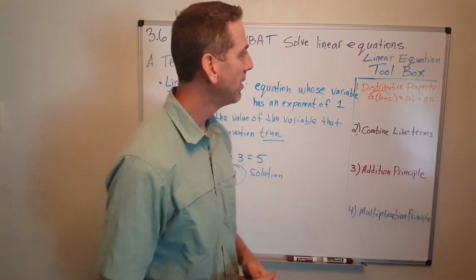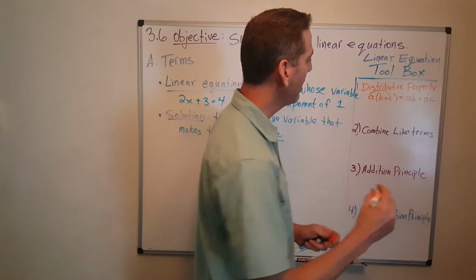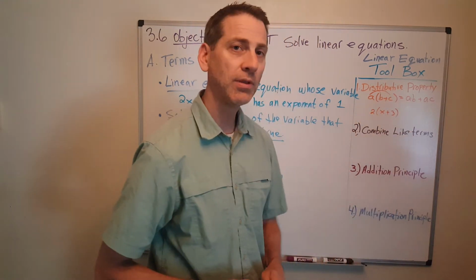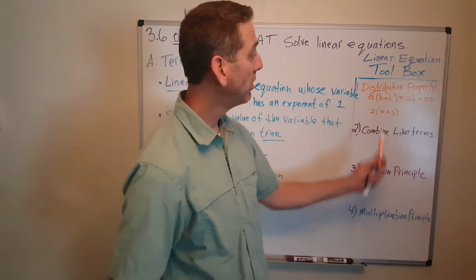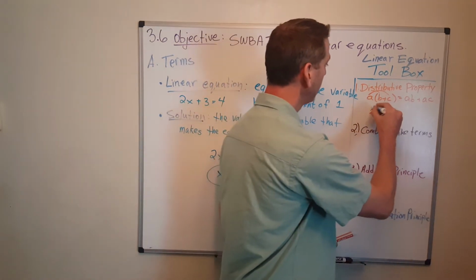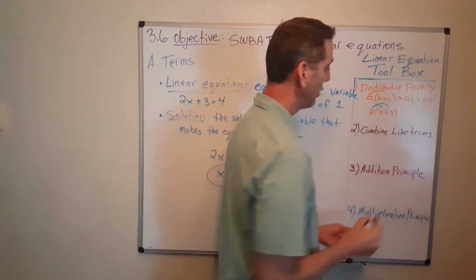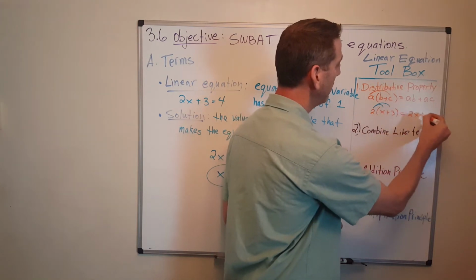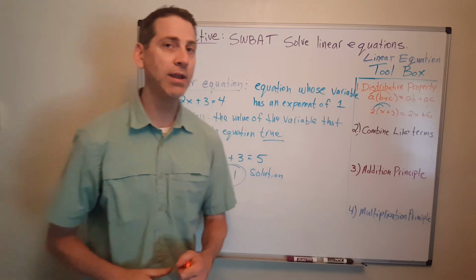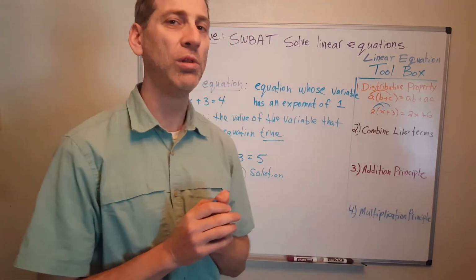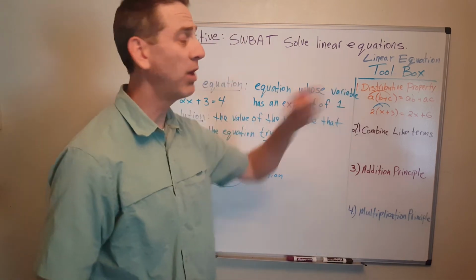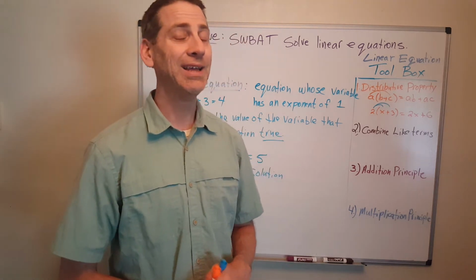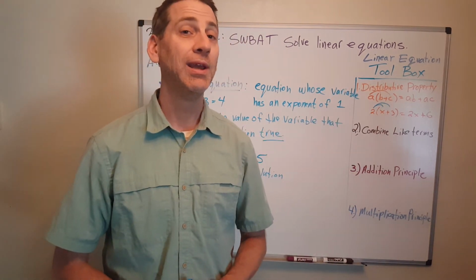Not so bad. Okay, so if I wanted to put some numbers on that, if I said 2 times x plus 3, you just distribute the 2. So I get 2 times x and 2 times 3, which is 2x plus 6. So the distributive property is a very, very important tool to have in your toolbox. And by the way, when you are solving linear equations, that's typically the first thing you're going to do, if you can do it.